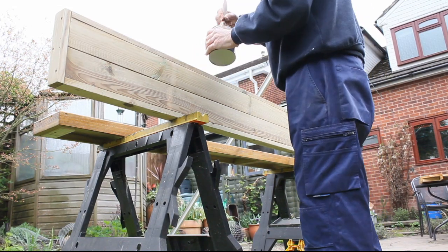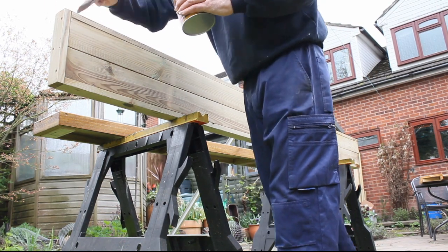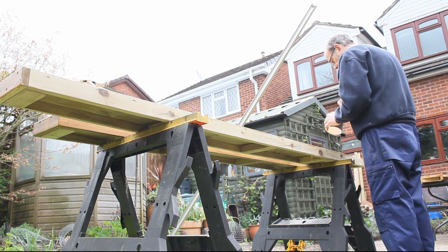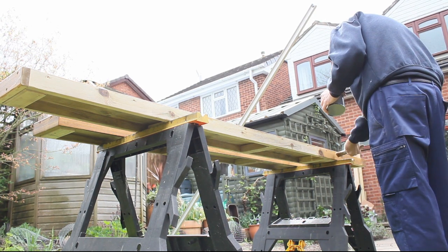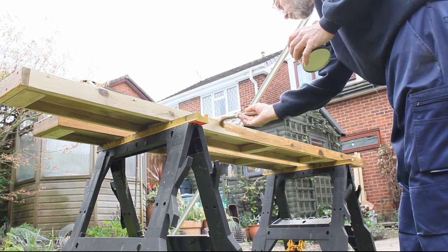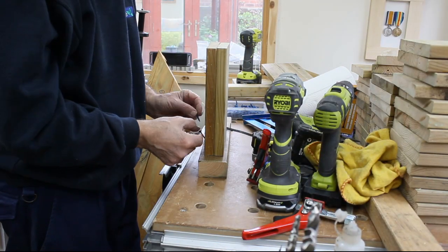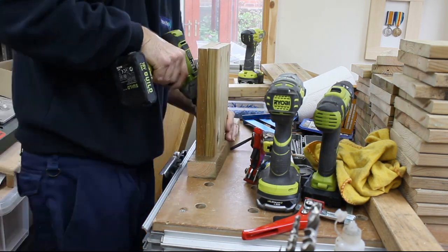But the benches had seemed to have held up reasonably well. The only problem I'd found with cutting the timbers was that they had moved slightly. Once you cut a third off a piece of timber like that, it can slightly bow some of the timbers. But as they were being assembled back into what was effectively a beam almost in section, it tended to sort of self-support itself, and made sure that the actual final benches were fairly level and straight. And of course, once I could screw them down to the floor, that was going to then pull them all into shape anyway.